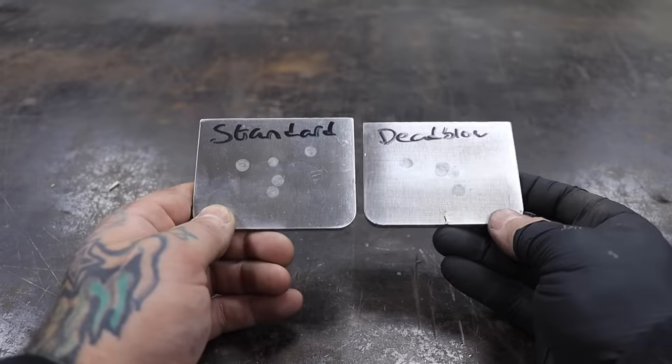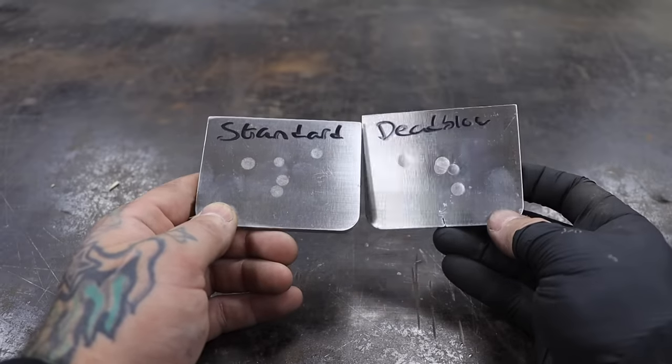With the aluminium strike, I felt like the dead blow hit a lot harder and the dings are a lot deeper on that as well.